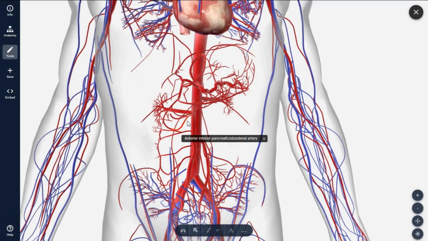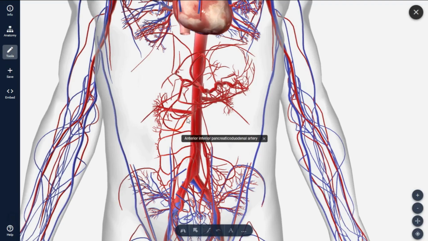So we will be having the first branch as inferior pancreaticoduodenal, and below that we will be having the middle colic artery, and then below that we will be having the right colic artery, and below that one we will call the iliocolic artery. So on the right side we will be having 4 branches.